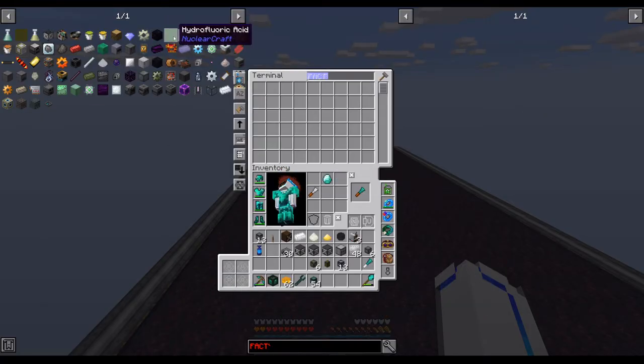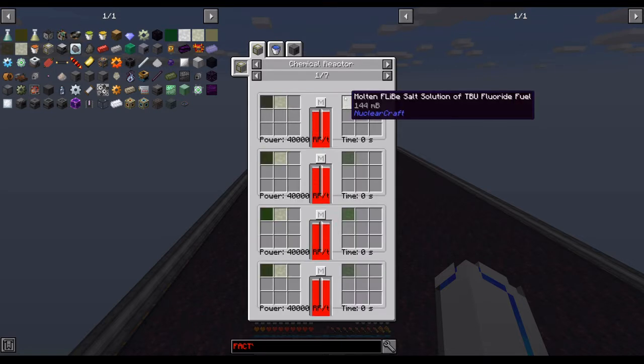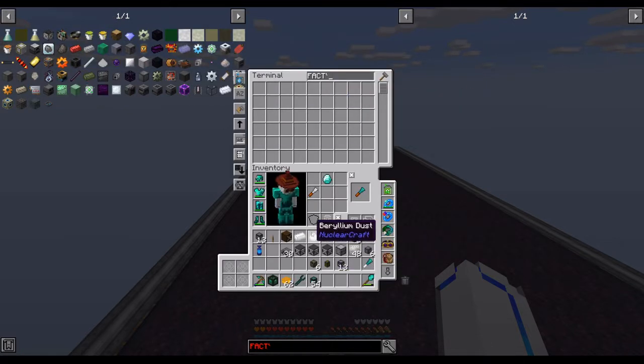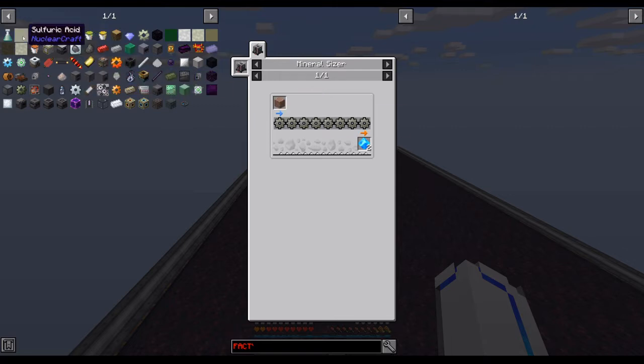So hydrofluoric gets turned into fluorine, which then gets mixed with lithium, beryllium, and TBU. Those all three get mixed together, and then that gets mixed with nitrodiesel. All right, so my items are right here. Lithium, beryllium, TBU, and then the hydrofluoric acid is effectively sulfur. It's sulfur plus fluoride, which is nothing, basically.